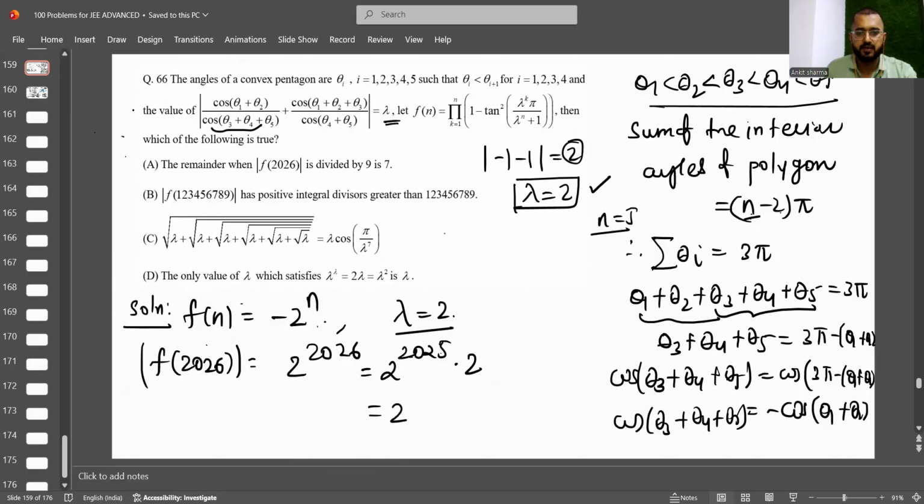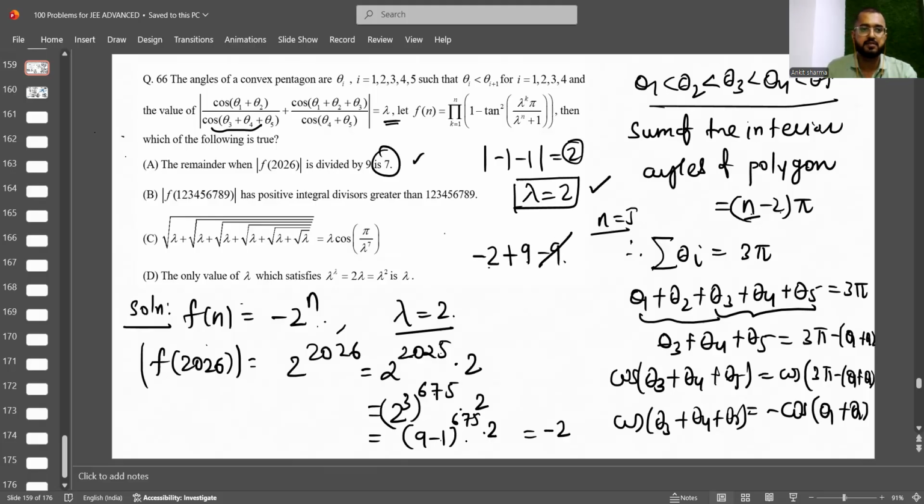So now this one I can write down as 2 to the power 3, and then from 3, if I divide this thing, 3 6s are 18, and 3 7s are 21, 3 5s are 15. So now this part, 2 cube, I can further write down as 8. 8 is 9 minus 1. So it is 9 minus 1 to the power 675, into 2. So now this is divisible by 9, so I'll be left with only minus 1 to the power 675 at the end, which is minus 1. Then I'll multiply by 2, so I get here minus 2. But I want the remainder to be positive, so minus 2, I can write down as minus 2 plus 9 minus 9. So this part is divisible by 9. That means the remainder must be 7. So yes, option A is correct.